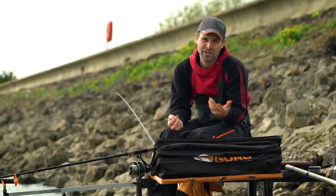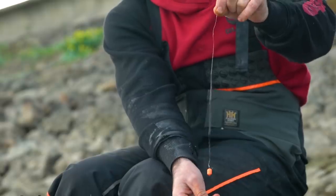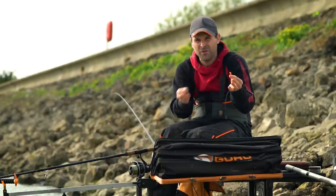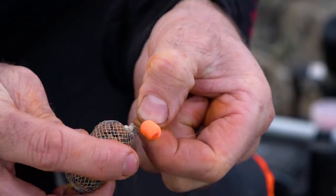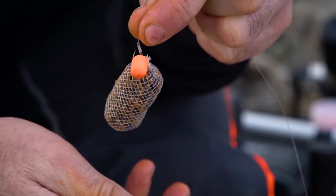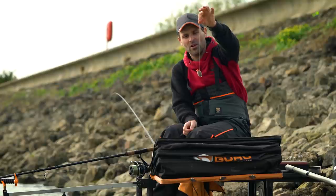Now your bags are tied, the next question is how do you attach it to your rig? Quite simple really. I have my hook clamps all ready to go. For short range — maybe 40 to 50 metres max — you can literally just hook the bag on. Pick towards the top of the bag where the knot is, not on the knot but near it, hook the rig on once, twist it round, and then hook it again. That will literally just fire out and melt nicely. That's a good enough attachment.